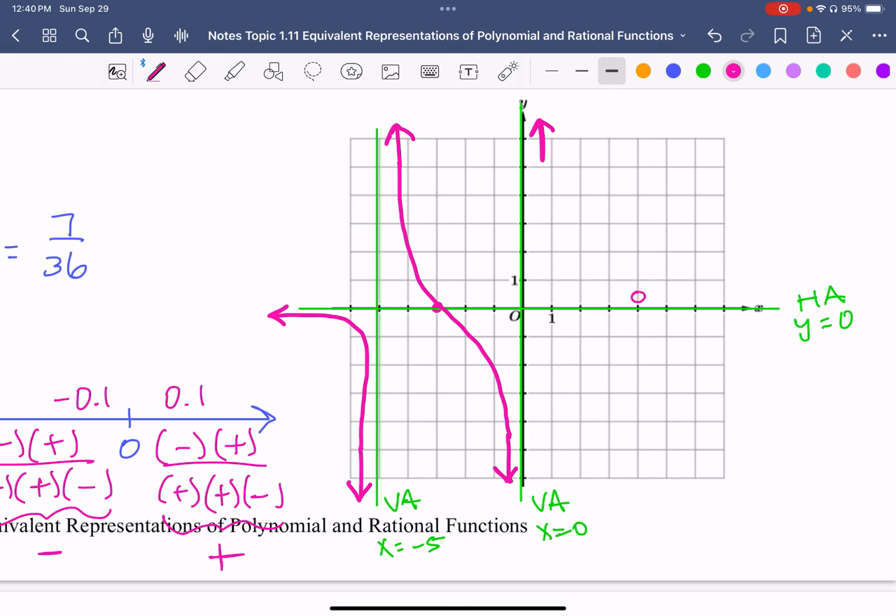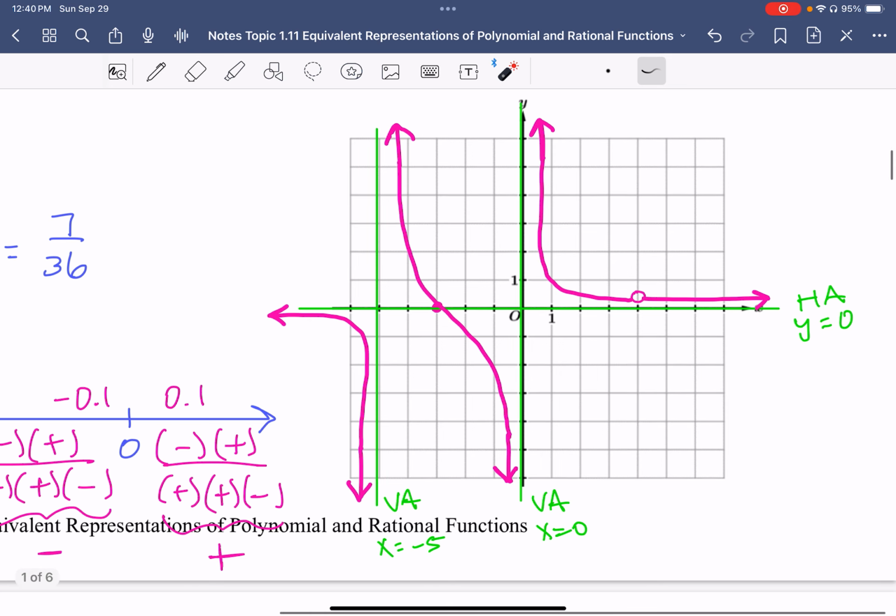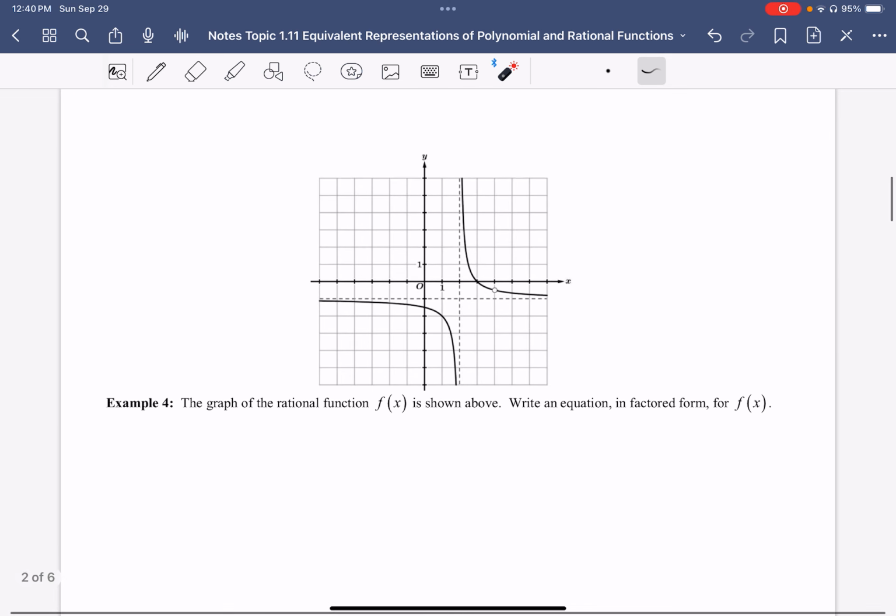And then on the last section, I can connect this line down to the hole I had made. I don't want to draw through the hole, but I'm going to skip over it, and then I know that, again, rational functions approach the horizontal asymptote all the way to the right. Okay, so that is what the sketch looks like. Let's go on to the next page.